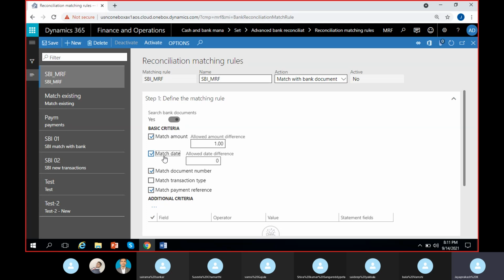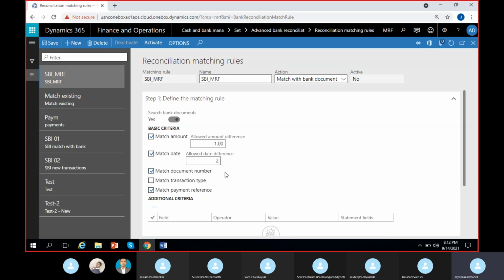And then match date. The date also has to be matched. There are situations where a transaction that is debited today in our books can be debited tomorrow in the bank. There are situations where it can take some more time also, like 2 to 3 days. In that case, you can also give an allowed date difference like 2 days or 3 days according to your wish. If you don't tolerate any difference and it just has to be on the same date, then you can give it as 0. Normally we can give 2 days lenient so that if any transactions are delayed in posting in the bank or in our Dynamics books, the system will automatically reconcile them according to this date tolerance.